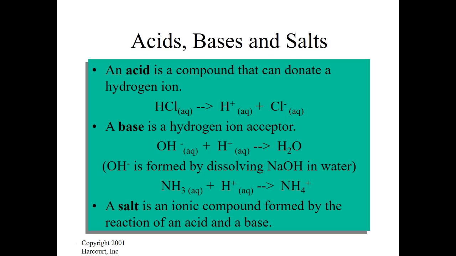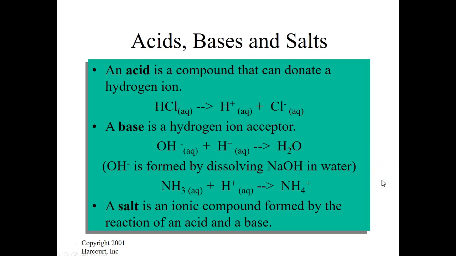So remember, when we have an acid or base, it breaks up into pieces. If it's an acid, it will give off an H+. So this is dissociation of hydrochloric acid, and it's giving an H+ off. A base is going to accept the H+, so hydroxide is a good example of a base. It takes the H+, and it makes water.